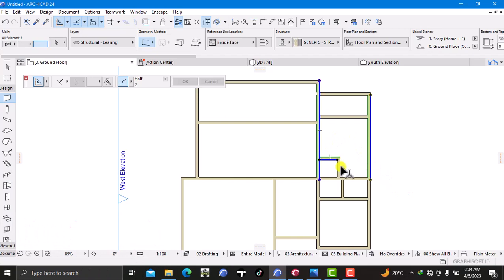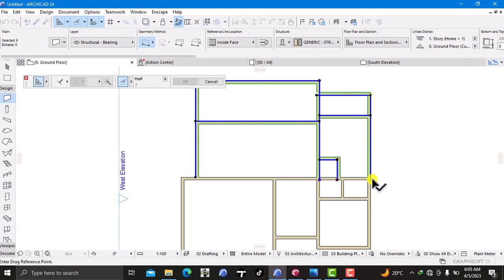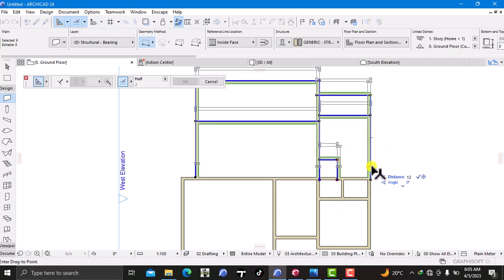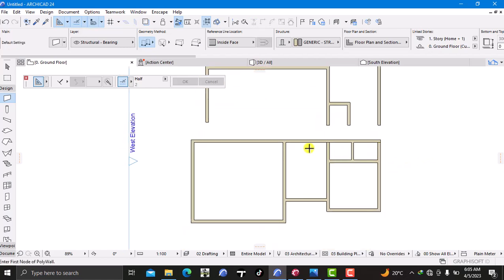And then just basically select these top ones and just move, drag, and let me drag them at a distance of 1,200. Press enter. So I have something like that. And then from here, I can delete this.